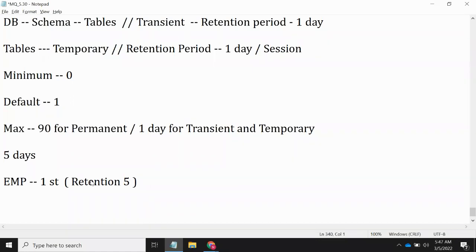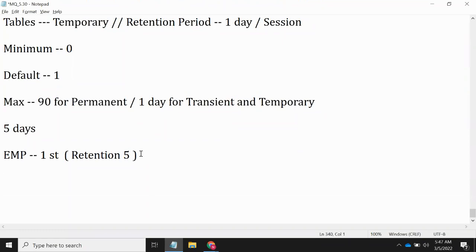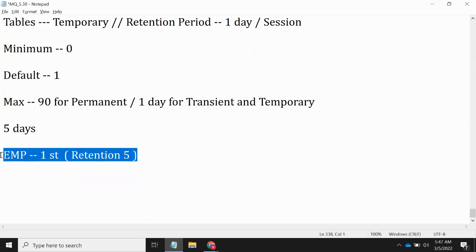You gave a 5 day retention period when you created the table. It means you can always go back and get the data until 5 days. It's a kind of versioning, right? You can go back and replace the data. Within that 5 days, any day you can go back and get the data.